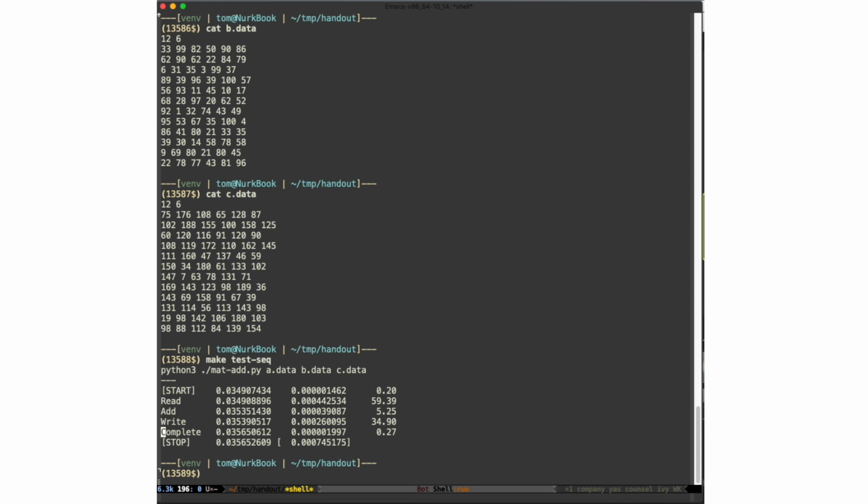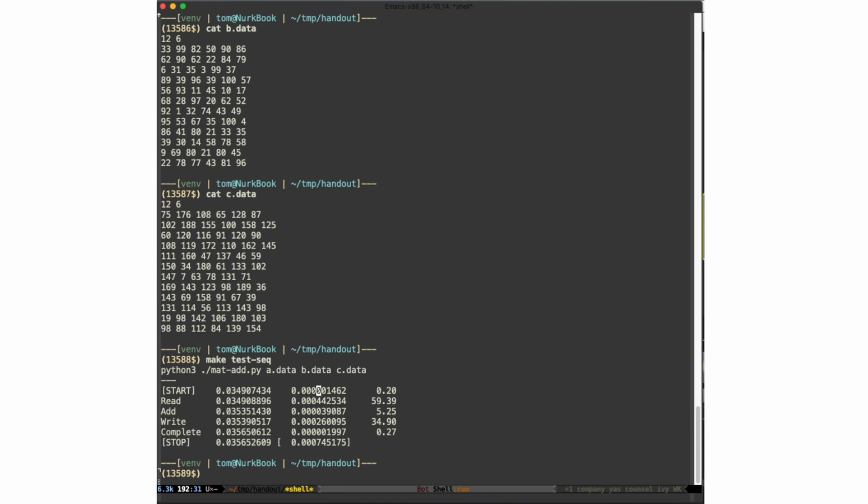and when it's completed, it creates its own little stop entry. And then the intermediate ones are things where you can say, okay, I want to have the time at this moment, and I want you to give it a label of this string. So I've created a read, an add, a write, and a complete label. And what's coming out here is the value of the timer. So this is a standard Python timing thing that just tells you the relative time at which these things started.